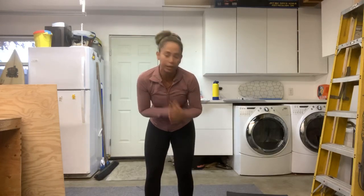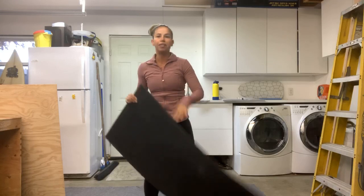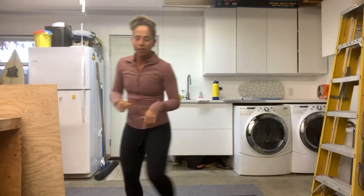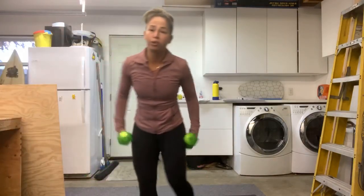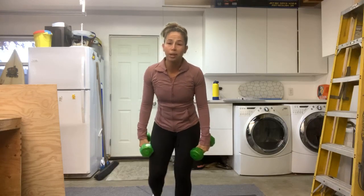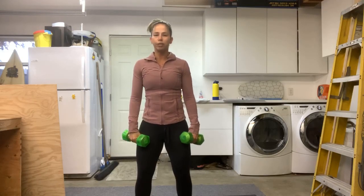Okay, what do you need for this workout? A mat is good because we are going to be doing a little bit of cardio and then a strength move and then a core move. So we're going to get a lot of core in today. Drills will be about 30 seconds each and we'll repeat the set. I actually created this workout for kettlebells, but if you have them, go grab them. You've got a couple minutes. Sizes of kettlebells or dumbbells are up to you. You could grab a heavier kettlebell for squats and then something lighter for some of the other movements.